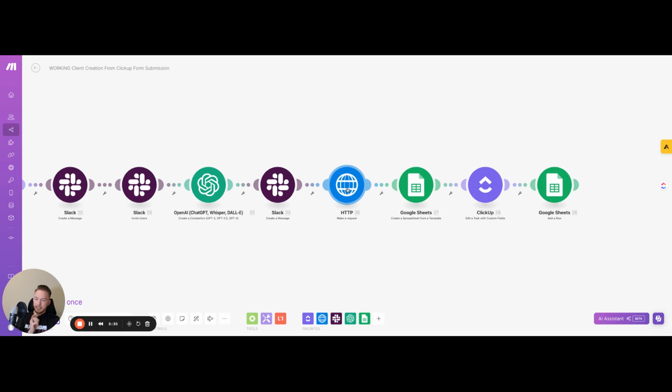But what this does is it takes the information from your onboarding form, and we are working on an AI messaging bot that we've built in Clay. So this just posts a webhook to Clay to kick off that bot. And then we create a Google Sheet of all of your analytics so that you don't have to check in Smartlead for everything. We can just check it straight in this analytics. And then we add the sheet that was created over here into ClickUp.